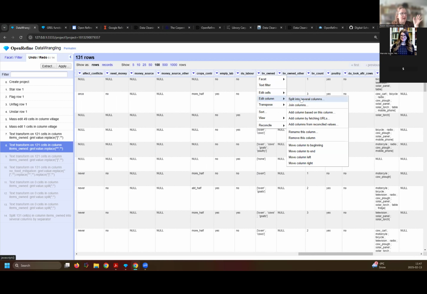Anyway, maybe just to show you very quickly, there are some options that you can see in the column that are popular to help you with moving the columns and adding columns based on this column, and reconciliation, which is an advanced function that we could do in a future workshop, or you can contact me if you're interested.